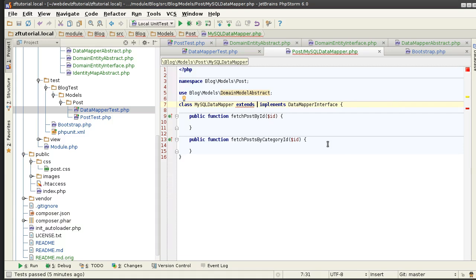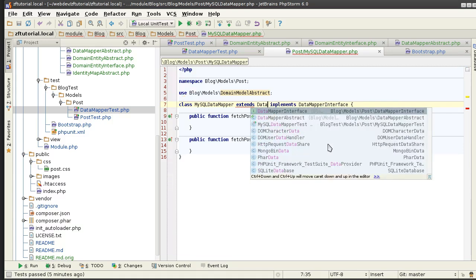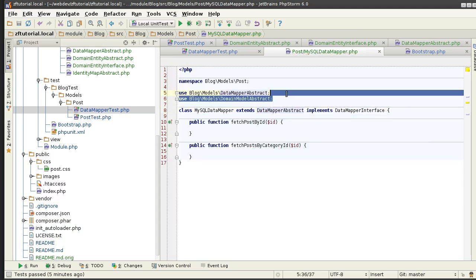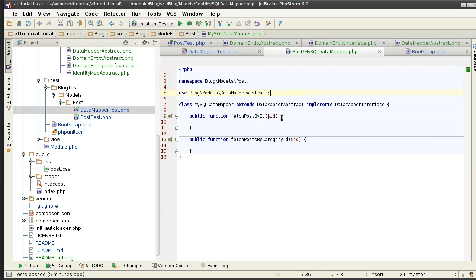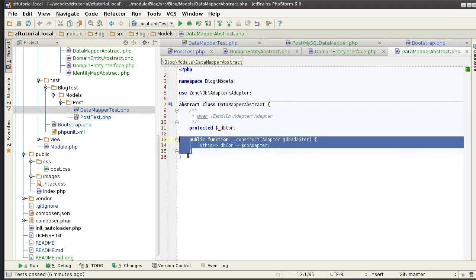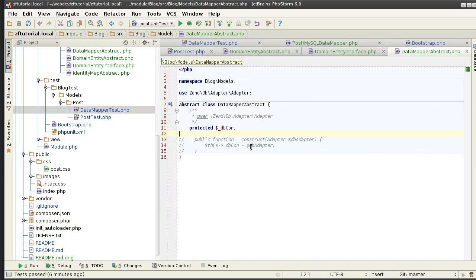It's data mapper abstract, not the main model abstract. So just for now I'm going to comment this out. I will fix that up when I'm ready to play around with ZendDB adapter. Just want to show how the test works in the first place.